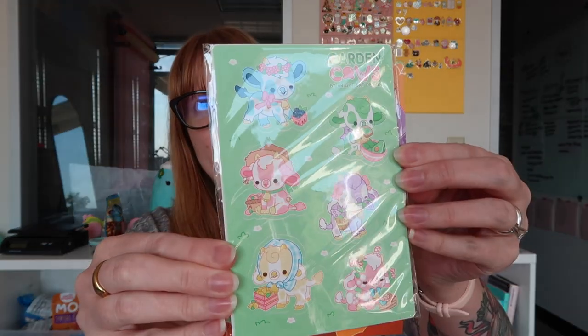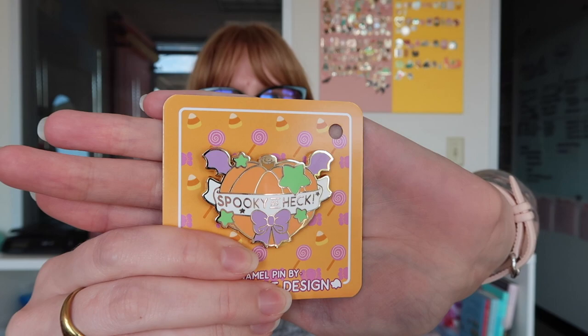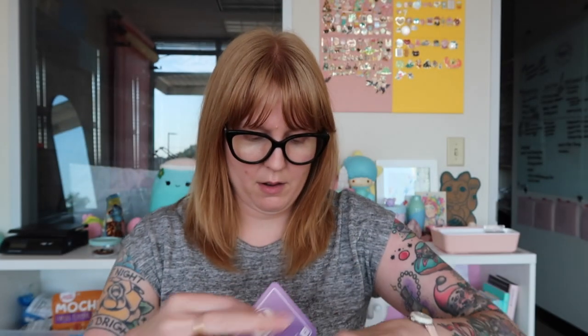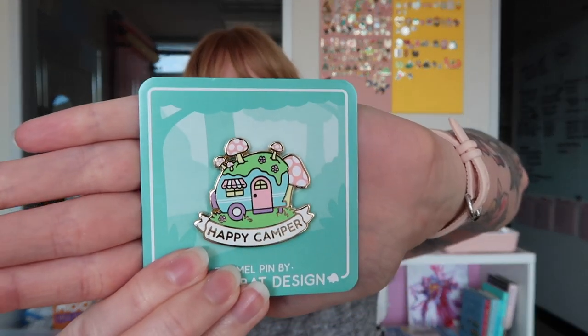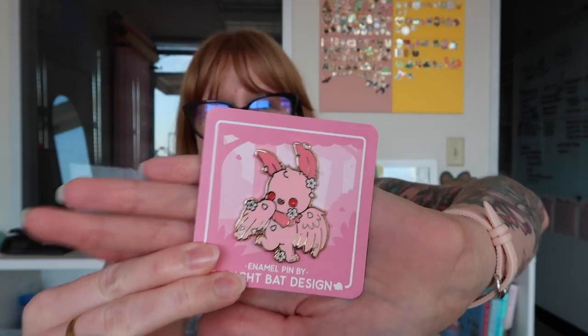She's got these sweet little cows and more stickers. First one I got is Homebody — which is the definition of me — spooky as heck. I love how enormous her pins are. Happy Camper — I got lots of her sweet little home-inspired ones because I am a mega introvert. We got a little Mothman — look at this little cherry blossom, it's so cute. I love the Mothman — the story that they did on MFM is one of my most favorites.